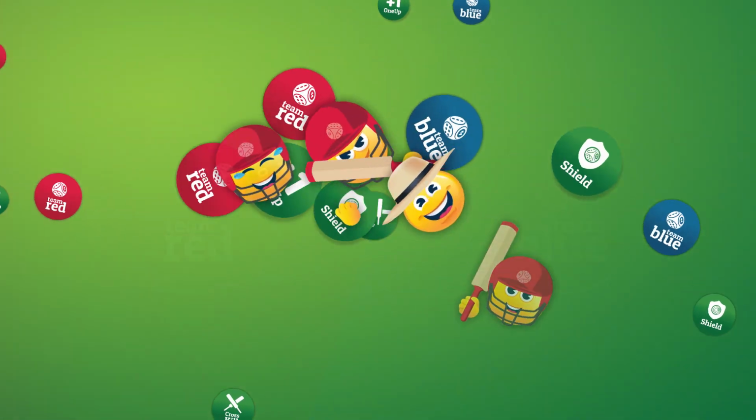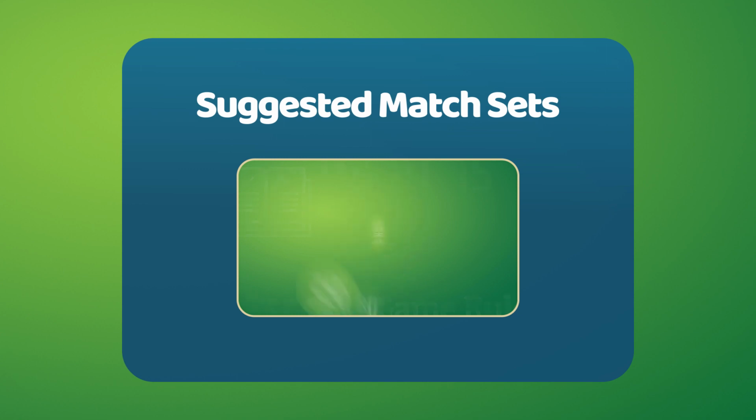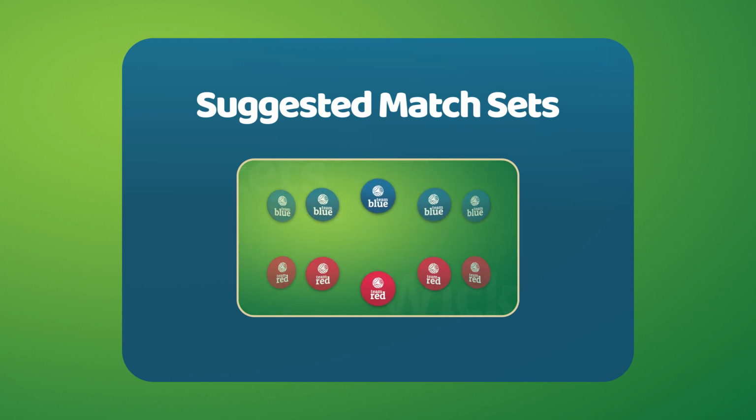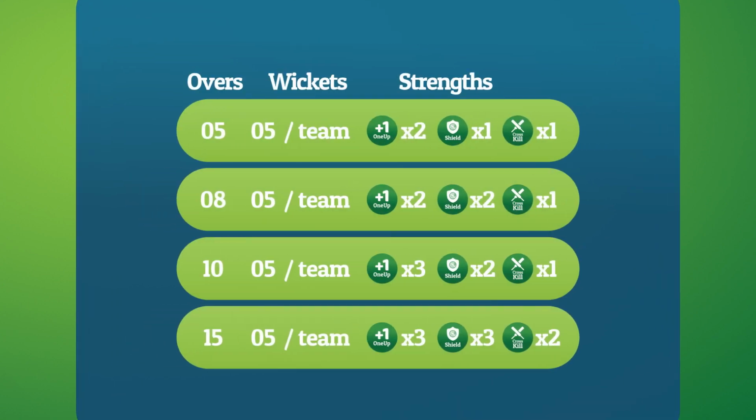For perfect fun, we have suggested match sets at the end of the video for the recommended number of overs, wickets and strengths per match. Otherwise, you can mutually decide any combination you like.